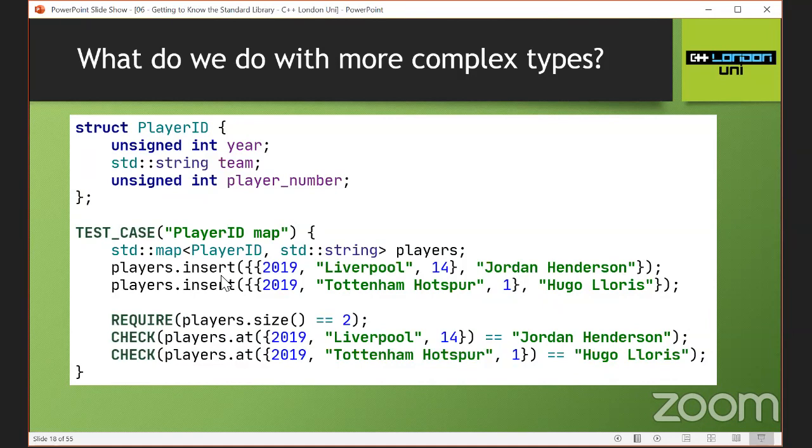The tricky thing is that this example does not compile, and you know why. The compiler has no idea how to compare one player ID to another, and therefore, when we need to put these players into our beautiful binary search tree, there is no way to figure it out. In the next slide, I'm going to show you how to do it. So far, are there any questions, is the problem clear?